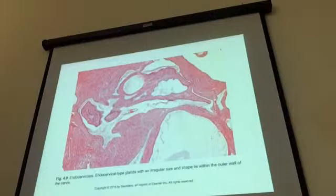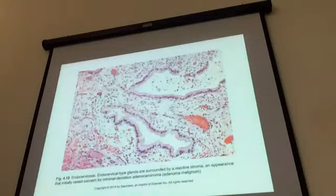So here's an example. Surface would be way up here, and way deep down into the cervical stroma are these glands. They're fairly benign looking, normal endocervical epithelium. But if you've got tubal metaplasia or you've got other changes on this, it could become more concerning. Here's an example. Again, the stroma can be very useful, and it's a little different than the surrounding fibromuscular tissue.